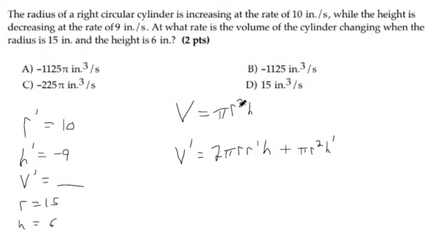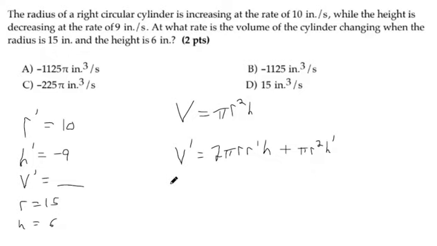And notice when I took a derivative, I didn't just write 2 pi r because we need to use the chain rule. The derivative of the innermost function is r prime. It's not 1 because we're taking a derivative of this whole thing with respect to time, not r, not h, or anything like that. So we don't know what r is as a function of time, so we have to write the derivative as r prime. Okay, so from the chain rule that has to happen. Same thing over here. When I took a derivative of the second function and kept the first function the same, the derivative of h with respect to seconds time is just h prime.